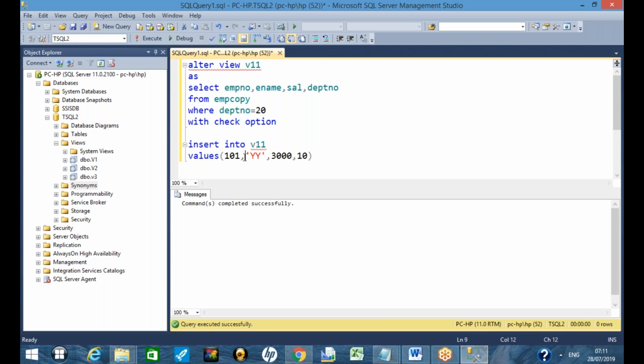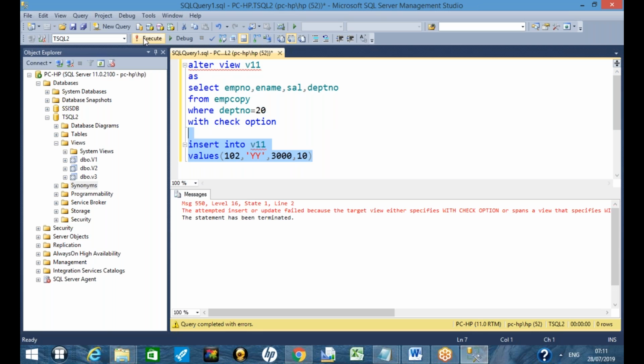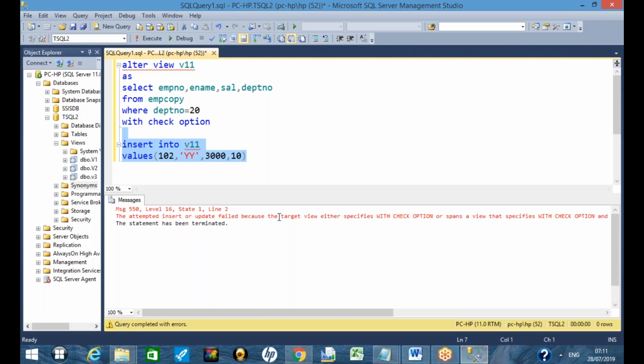Okay, now I am going to insert one more record, that is record of 102, but this time again I am going to keep 10. Fine. So let us insert the record. What does it say? If you can see the error, the attempt to insert failed because it violates the check option and the statement has been terminated.